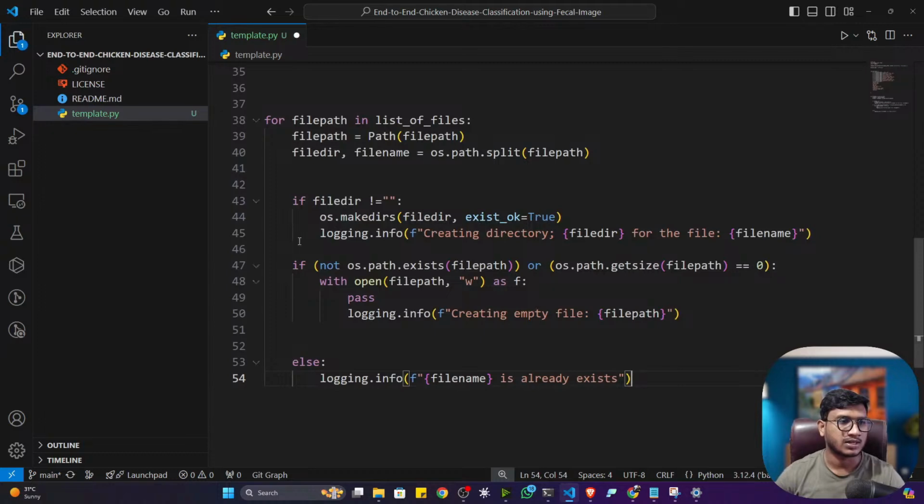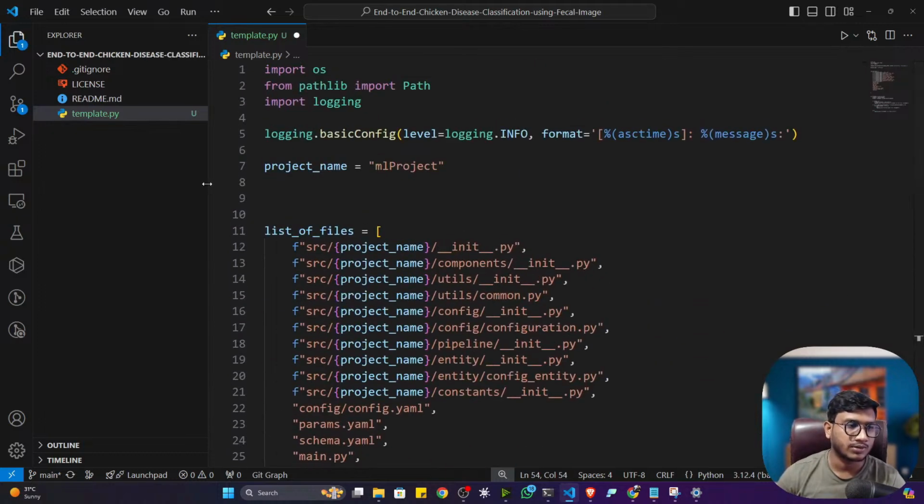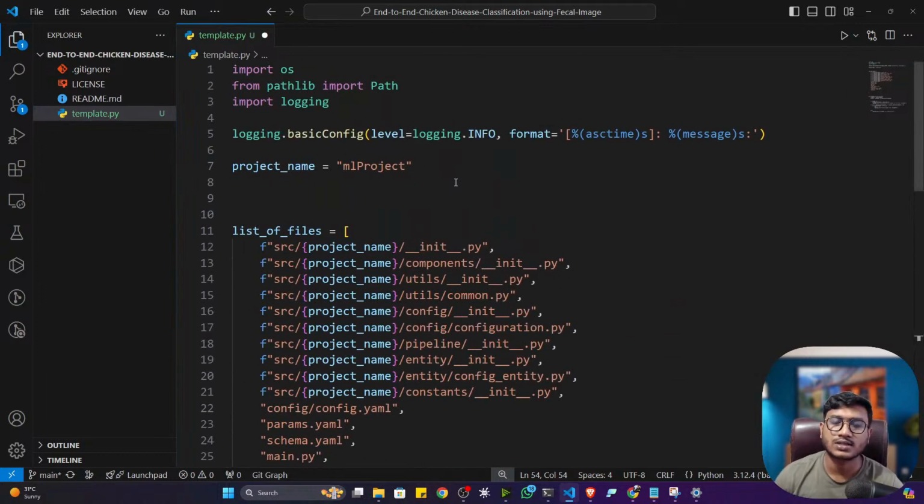Then I'll be pasting it here, because I already told you there, na? So project folder structure is not fixed. You can use any kinds of folder structure. It's up to you. So here I usually follow this structure whenever I implement any kinds of end-to-end projects. I'll also tell you some more project folder structures you can follow whenever we'll be implementing advanced kinds of projects. That time I may also use any other template as well. As of now, just try to use the same template.